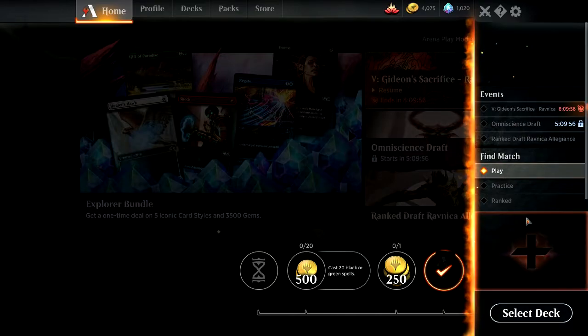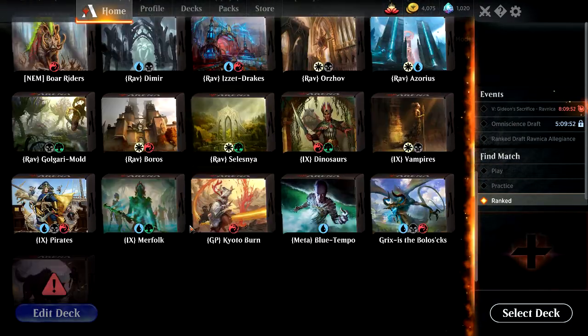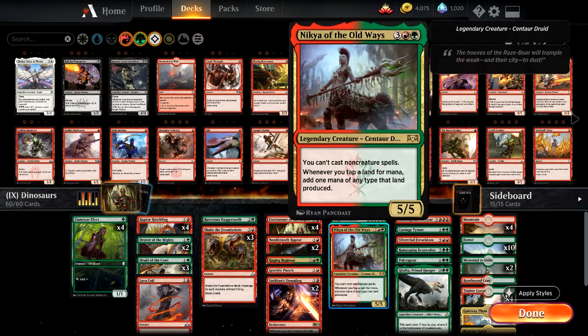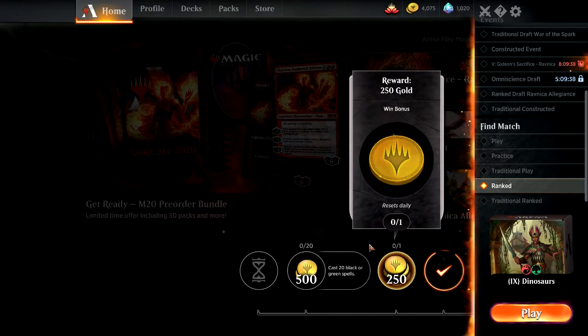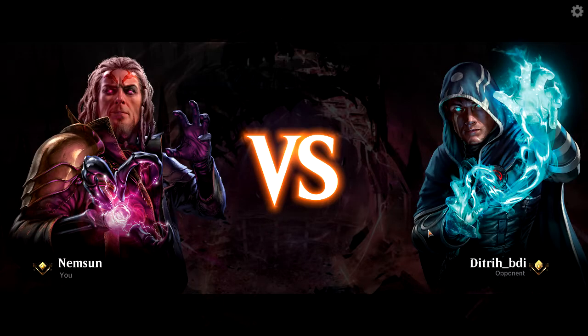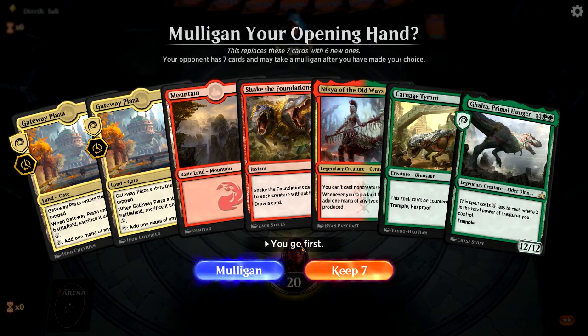So we're just going to go with a ranked best of 1 with my good old dinosaur deck, and we'll see where we get on. So we'll probably drop Nikia at some point, but it's so close to the end of this deck's survivability in Standard that we may as well just play it as it is. Okay, and I forgot to change my avatar again from Tezzeret to a dinosaur-related avatar.